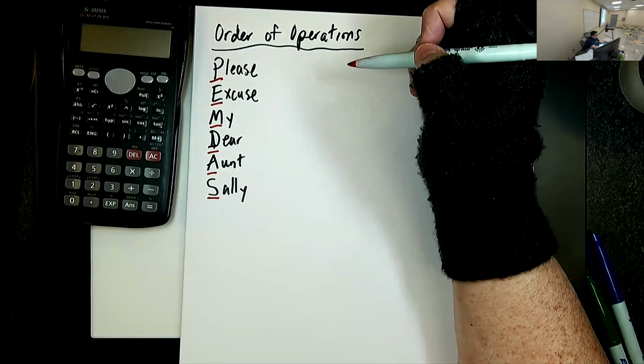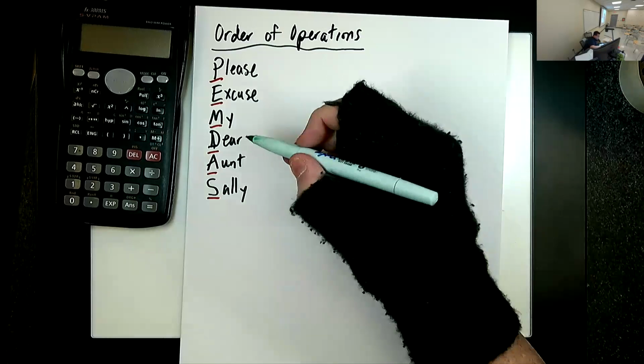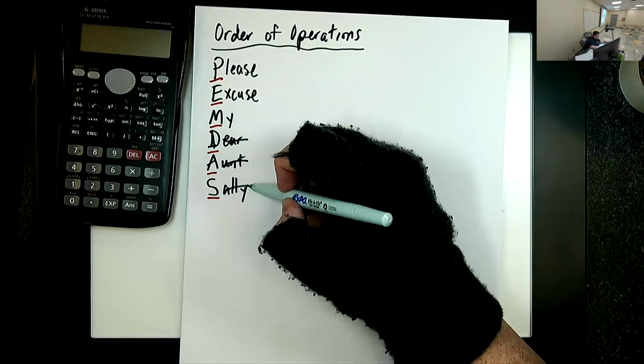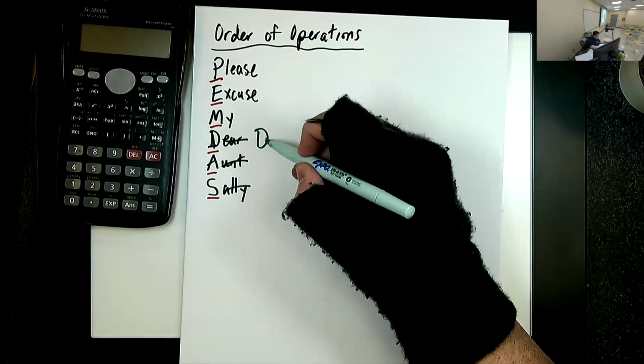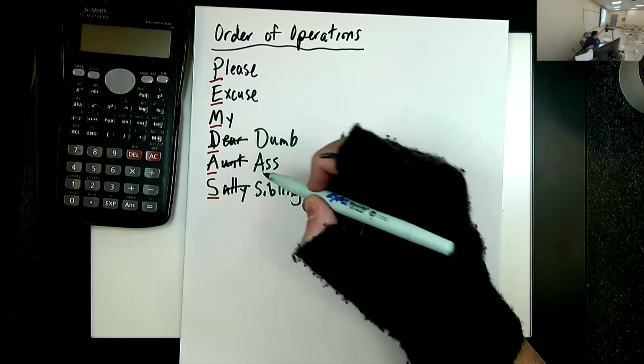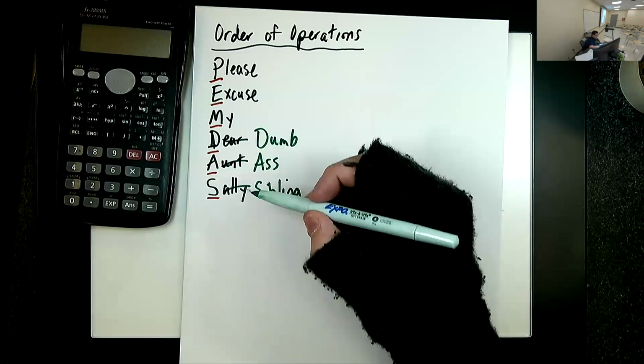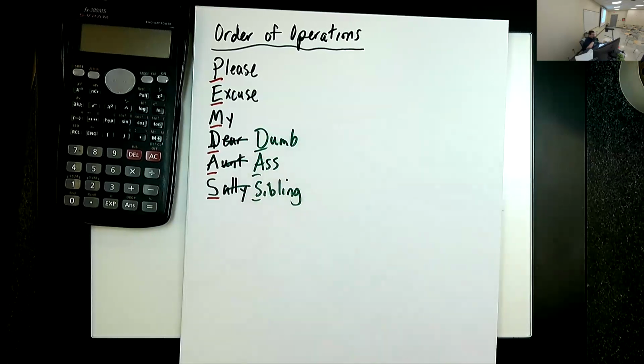I hate it. I don't have an Aunt Sally. If I did, she probably wouldn't be dear to me. What I do have, and what most people have, not everyone, is a dumb ass sibling. Siblings are brothers and sisters. If you don't know that word, most of us have one. If you're an only child, I don't know if you got it better or worse than the rest of us. I like tormenting my brother, but he liked beating me up. So many of us have those.